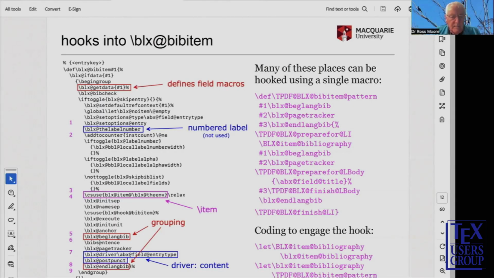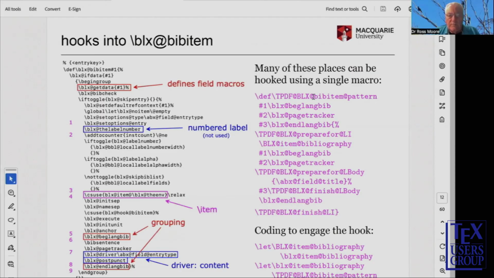Then between big language bib and page tracker, that's going to be our number 2, this bib sentence there. And then our number 3 is going to be all this stuff here in blue, which is where the actual driver content is processed down to the end lang bib. So that complicated pattern is matched, and we're picking up 3 parameters.